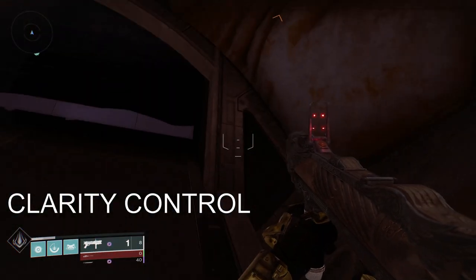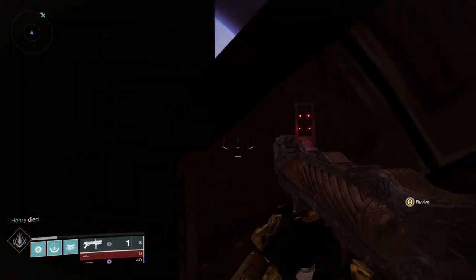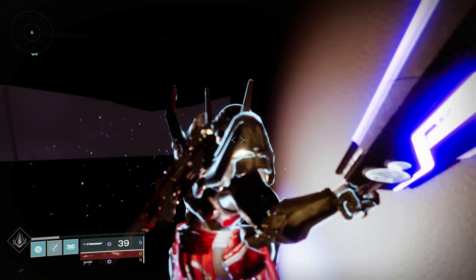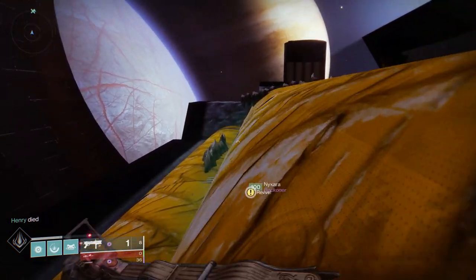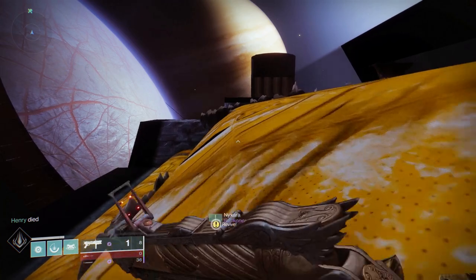Jumping over to further inside of Clarity Control, we'll get into second encounter next. Or second encounter part one, as I believe this to be a split encounter. Just use the same out of map as my previous video, and we'll make it over to the other side.